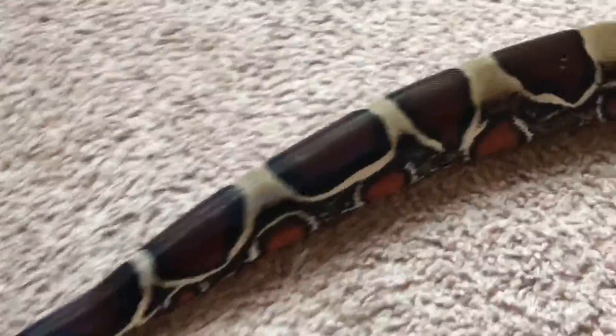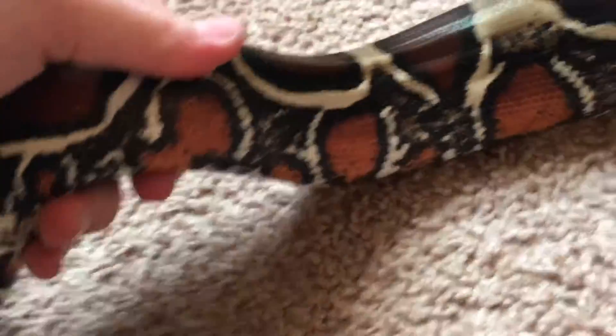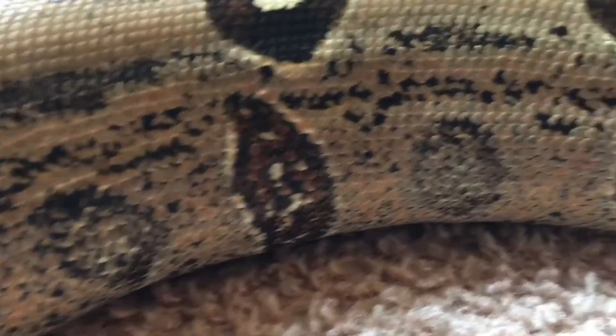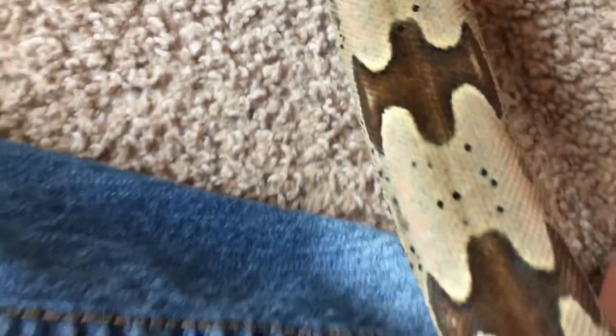Starting at the tail, there's a red pattern and on the side it's red, black, and white with specks of brown. His underside has reds, red, black, and white, but as you go down the reds start to go away. On the top I like to say he has a batman symbol because it kind of looks like one, and that pattern goes all the way up. His belly is very freckled all over except at his tail — that's just how he is.